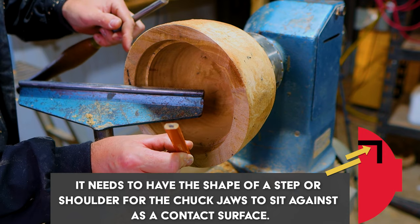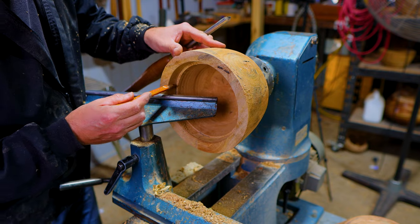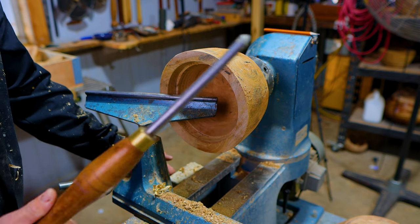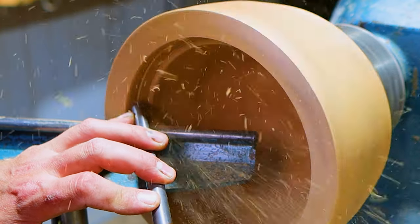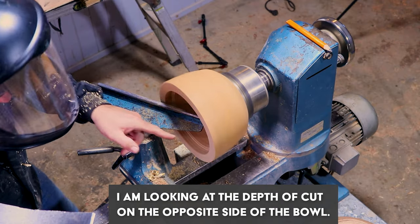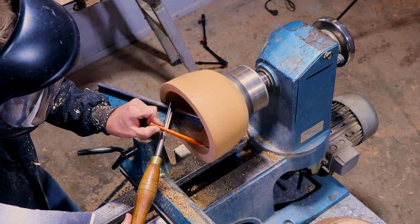Inside there we've got a bit of an angle and I'm not quite happy with it. I want to make sure there's a little bit more of a groove down here into this shoulder. You don't have to use a skew — you could get away with just your bowl gouge. Bring your handle out away from you and press that tip into there. When I'm turning this I'm looking on the other side too because I can see how much material I need to take out. If the shavings ever get in your way, keep an eye on the opposite side.